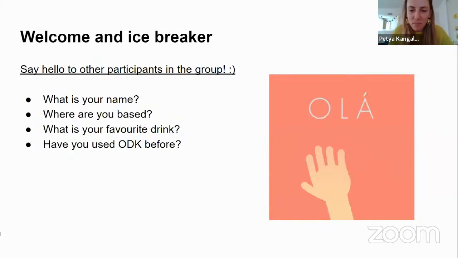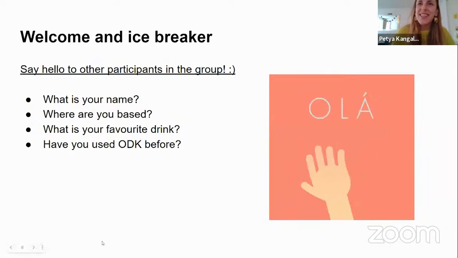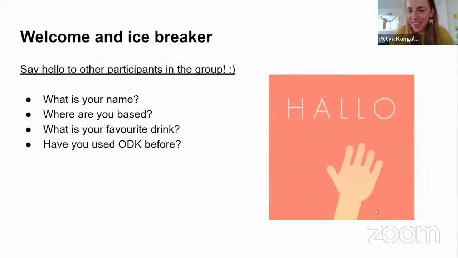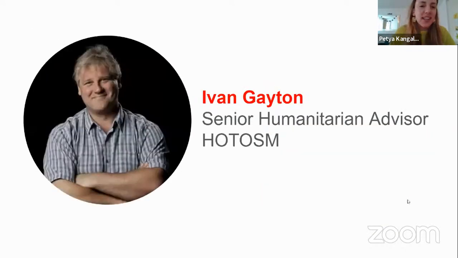I think now we can jump into the exciting bits of the session. I'll introduce Ivan, who maybe doesn't need a big introduction, but he's our senior humanitarian advisor at HOT. He's been involved for many, many years in the humanitarian open mapping world. So I'll hand over to you, Ivan, to start with the introduction, and I'll stop sharing my screen.